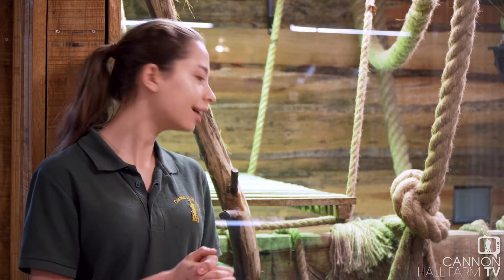So I'm with Turbo and Tilly, who are our two redfoot tortoises, and what I usually do when I'm working in their enclosure is take them out and put them in some boxes, just so they're nice and out of the way. But because we've got no customers coming in to look around, I thought we'd give them a little bit of a wander, just so they can get a bit of extra exercise. So I'm going to go get them now and let's see how it goes.